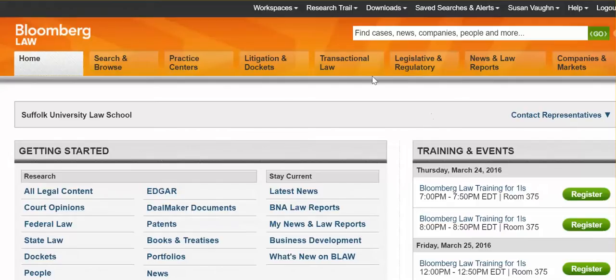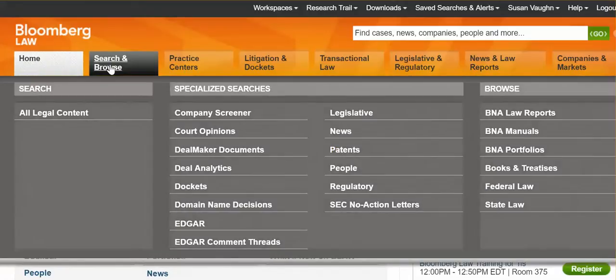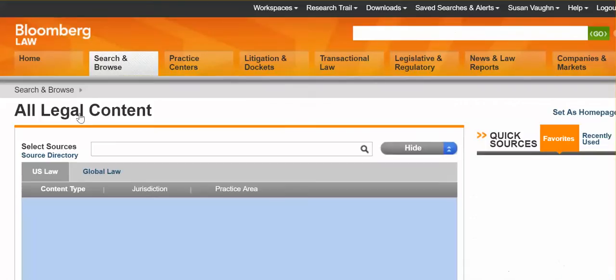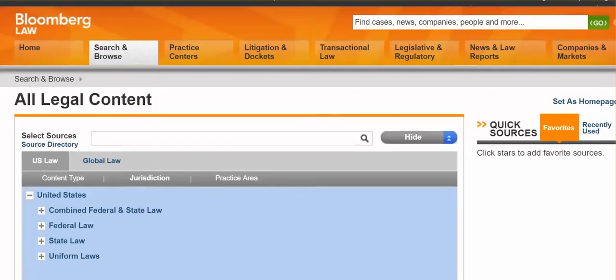So I just wanted to point out on Bloomberg Law, there are court rules here, but they're not annotated and there's no citating feature. But I'll show you if you go to the general search under all legal content and look in the Massachusetts materials.